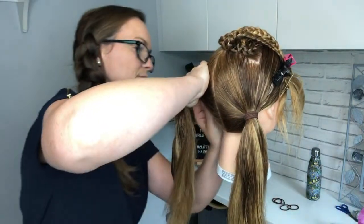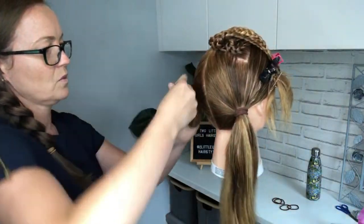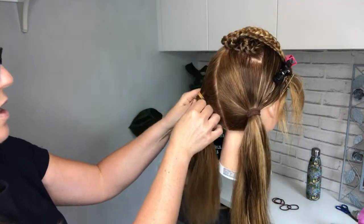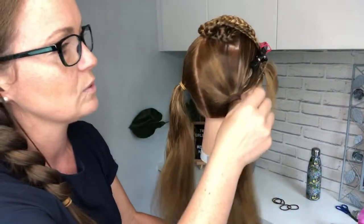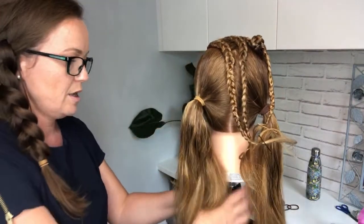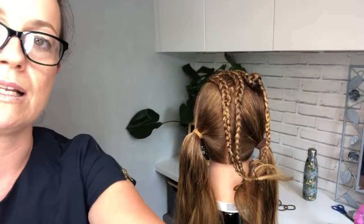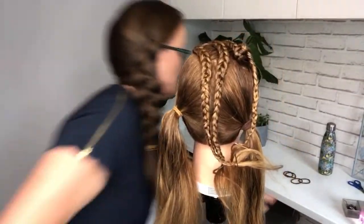Let's keep the hair still. Okay, so this is a smaller hair tie, and the reason is these braids here are now going to come all the way into it. So they're going to swoop around. Because they're diagonal, let's put her around like this. Let's put her down a bit. And then let's tilt you. Then you can see where they're going. Get this bobble ready.